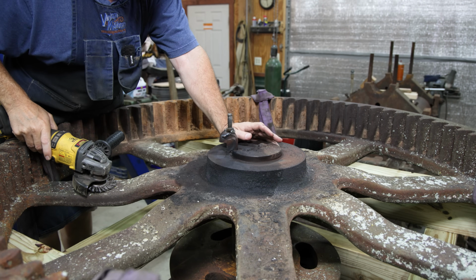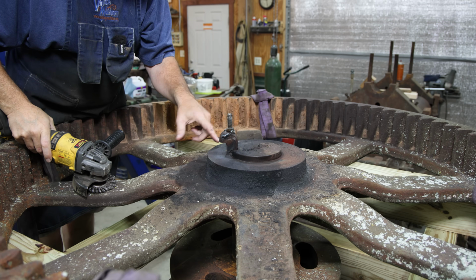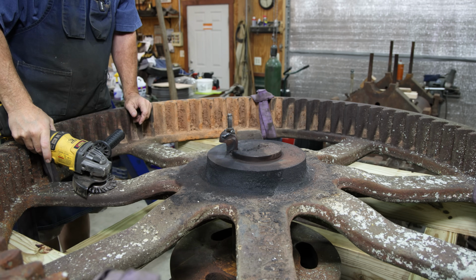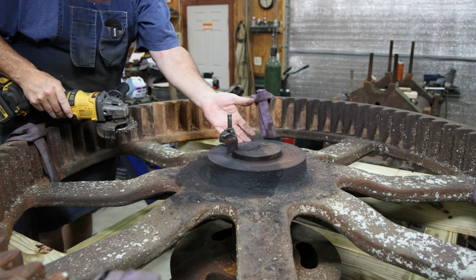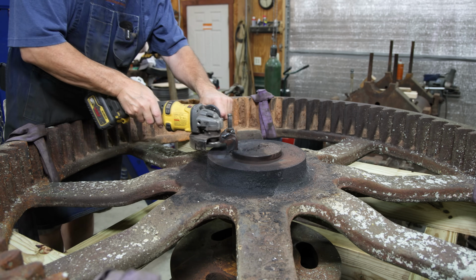So first things first, I want to clean up this shaft around here. We're going to try to press this out and just make sure there's nothing on this that can give us any extra pressing problems as we go apart. So I just got a wire wheel. I'm just going to basically go around this shaft and clean that up and make sure we got nothing there that can interfere.